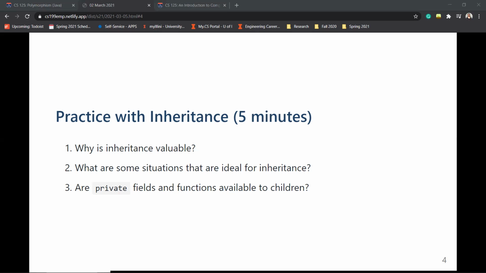Can you think of any situations where inheritance might be useful? I think we talked about the pet class and maybe the shape class. Those are the most common ones that you see all the time. But are there any other specific situations where you can think of classes and objects having inheritance properties being valuable?